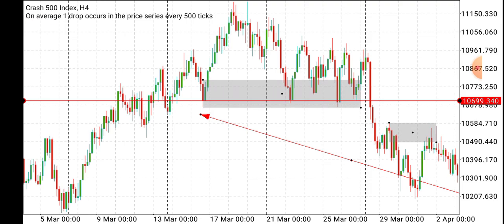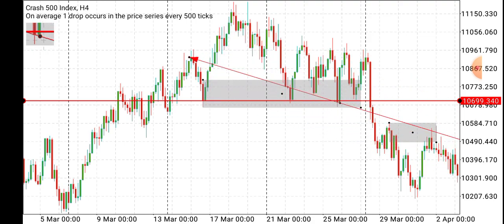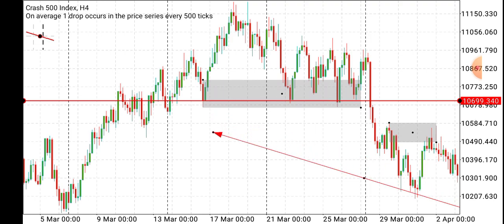You can see I draw the box from this last bearish candle before this bullish move, because it is the last bearish candle that formed before this bullish move that goes up and breaks this high over here. You can see I draw it from the top, including the wick, to the bottom. As the market keeps coming down, I know that this is the last relevant low. If the market breaks it, then I will start looking for sell opportunities. But the market hasn't broken it, and I know that before the market breaks it, it will respect it first.